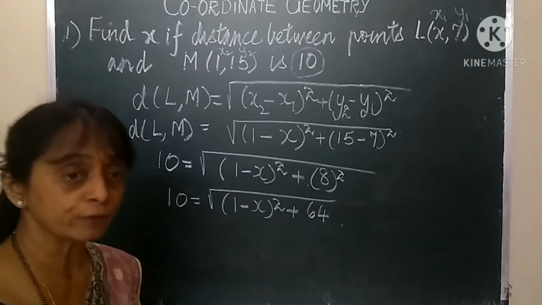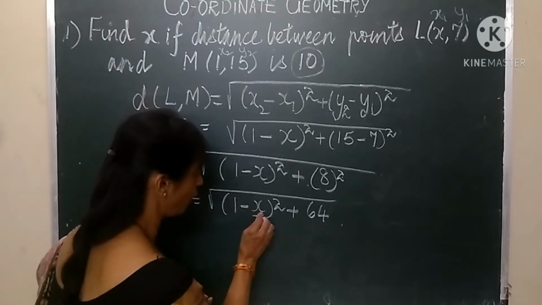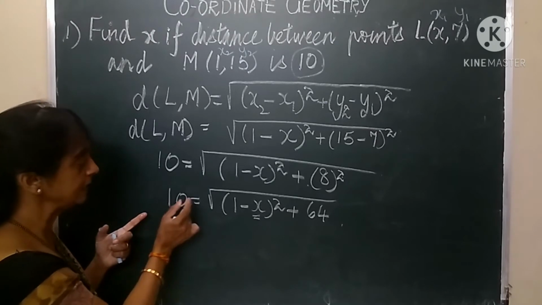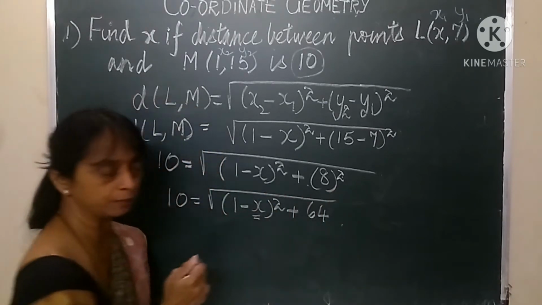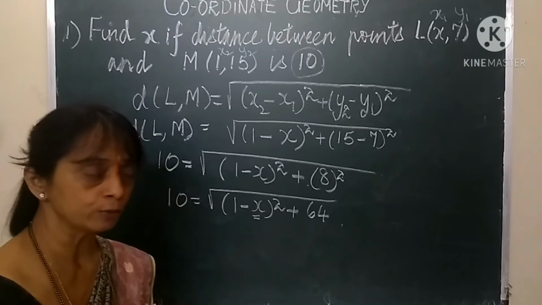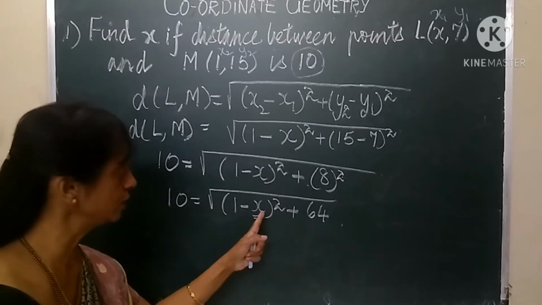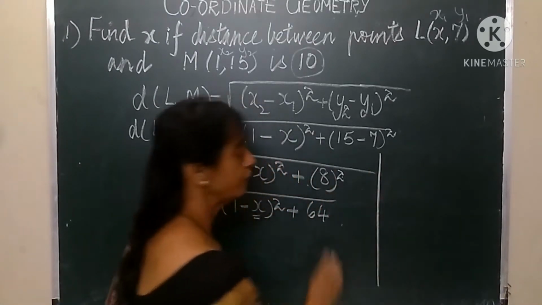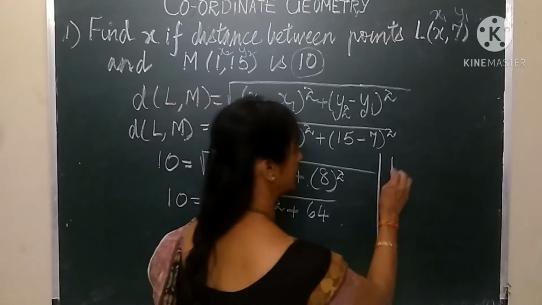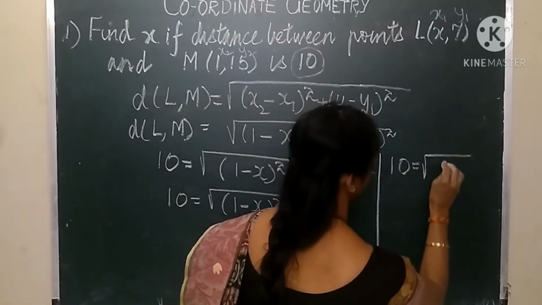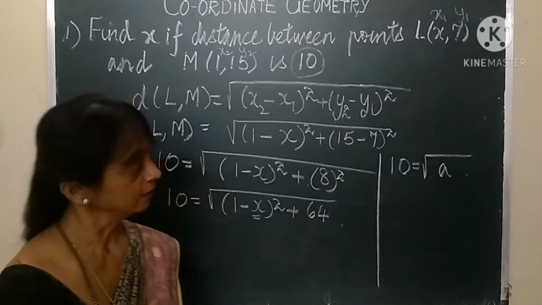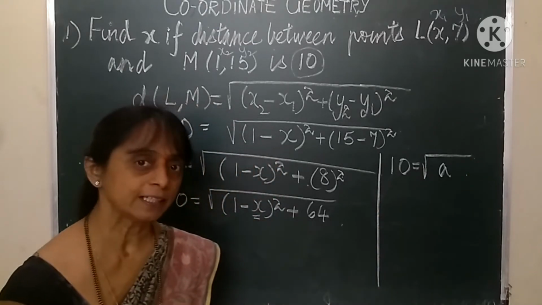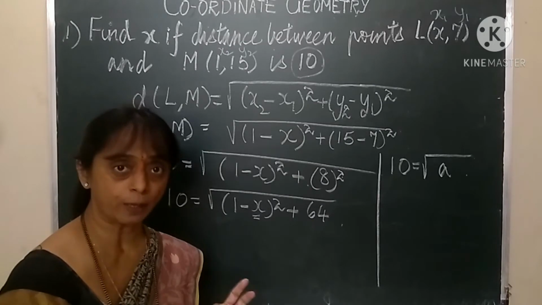What are we reaching to? We have to reach to a step where we find out the value of x. But where have we come to? We have come to an equation which says 10 is equal to square root of some term. How do we get rid of the square root term so that we can move on with our calculations, ultimately to calculate the value of x? Now, to recall, let's see, if we had an equation 10 is equal to root of a, how do we get the value of a, or how do we get, in other words, rid of the square root sign? Definitely we know, children, what do we do in this case? We square both the sides.